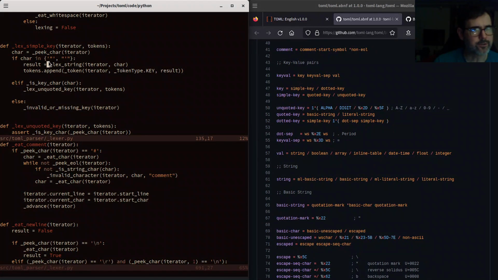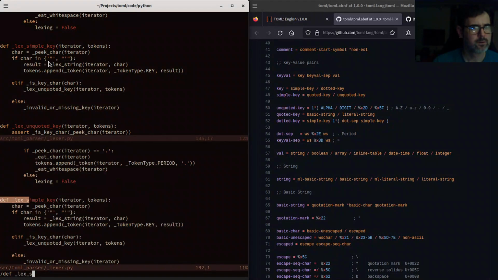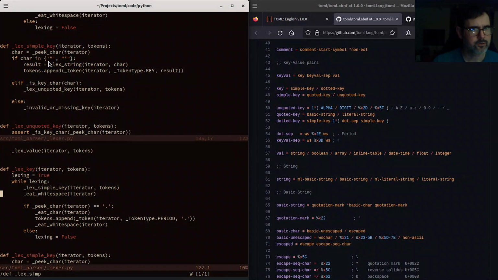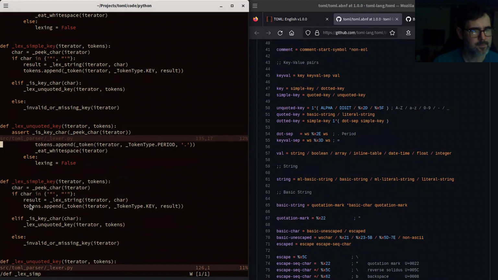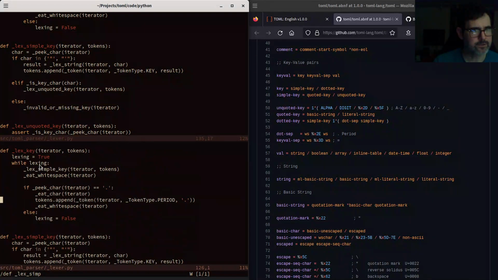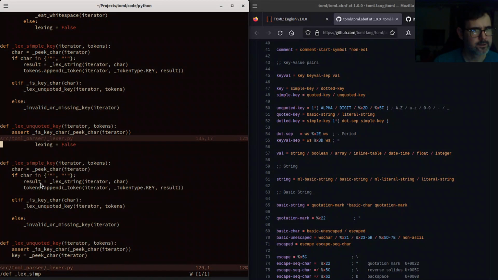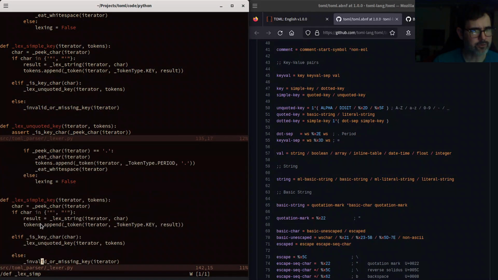So what's going on here? All this does is do the loop for lexing a key. But we don't really know the context of what we're lexing here.